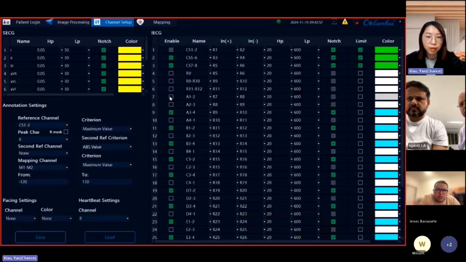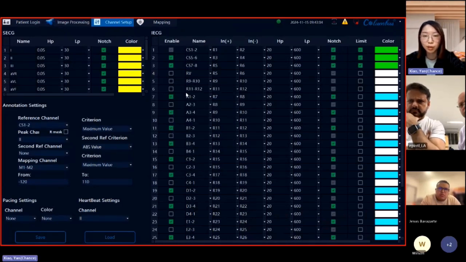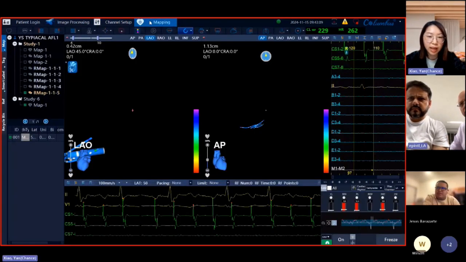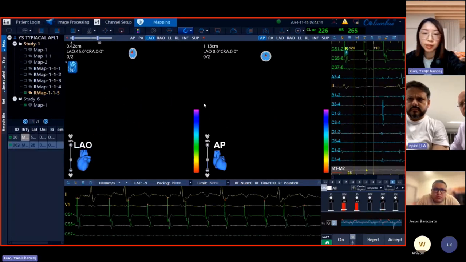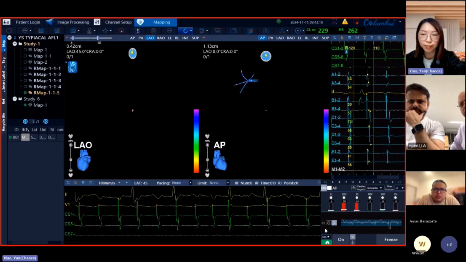For example, it's the default setting. We load the EZ Star template, and it's the default setting, right? And then if I use EZ Star to collect the points, I switch to HDM.